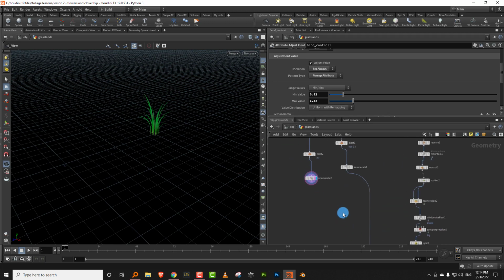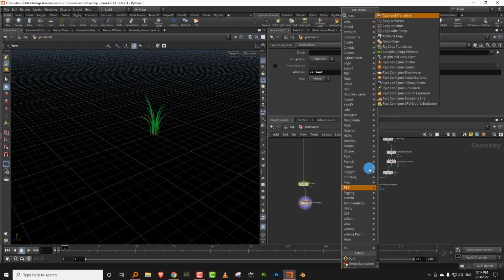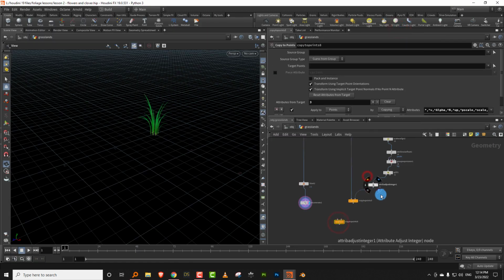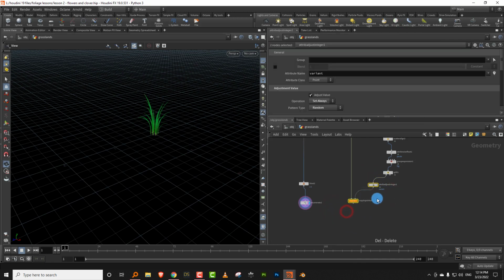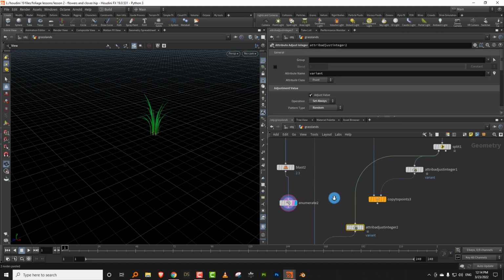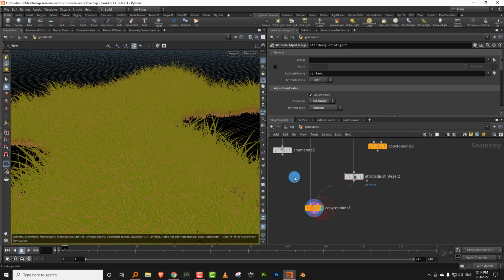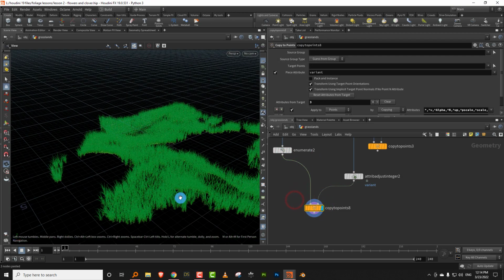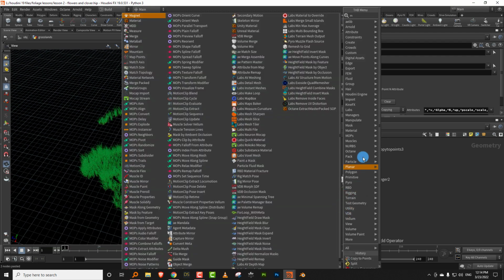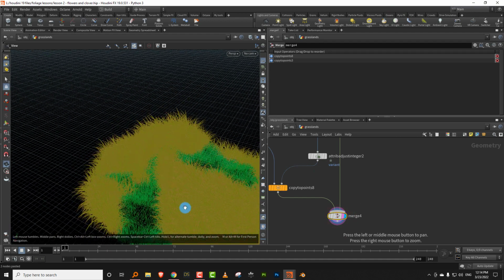And from this split, this is now going to start getting a little complicated. Okay, so just take a copy to points and the variant. Actually, just duplicate this. Control C, Control V. Because this will also be two numbers. This is also going to be two numbers. Except we take this one, the one from the other side. So we are copying to all the small stuff, except this comes in here. See, so there you go. So if we merge these two together, we get big and small.